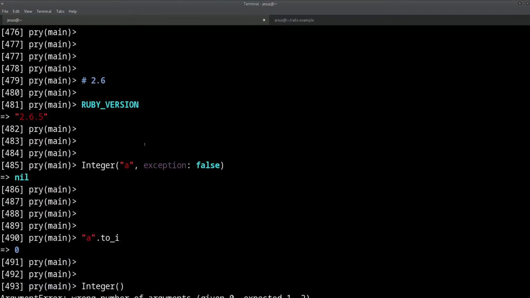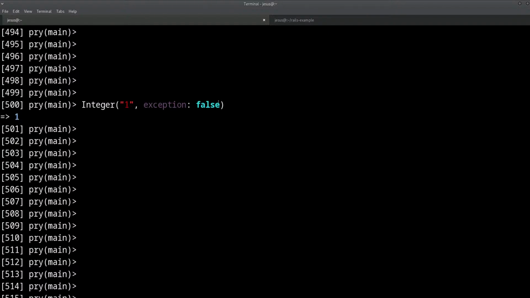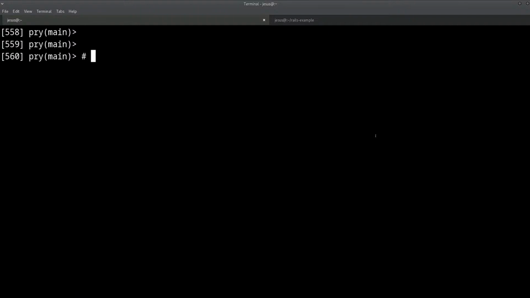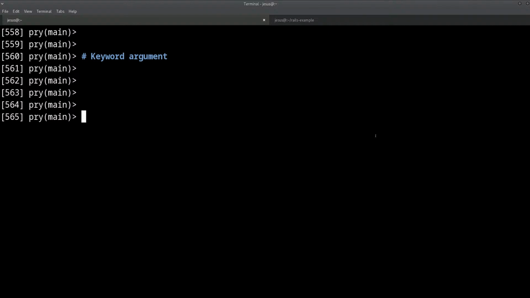Oh, and one more thing, by the way, what is this call? So notice that here I have this colon. Well, this is called a keyword argument, right? The special kind of argument called keyword argument. If you're not familiar with the different kinds of arguments, I have an article on my website, rubyguides.com, where I explain the different kinds of arguments.